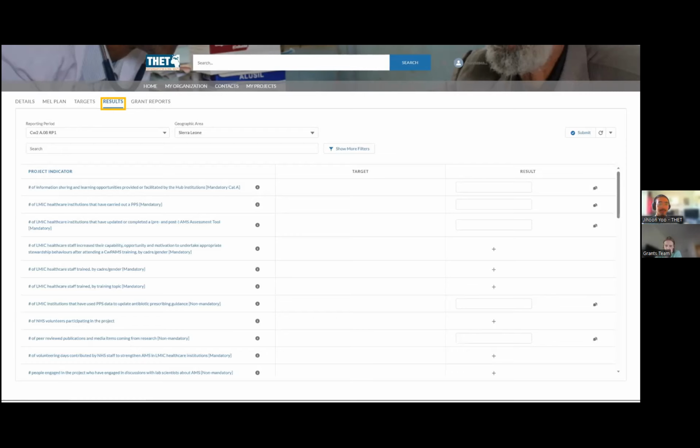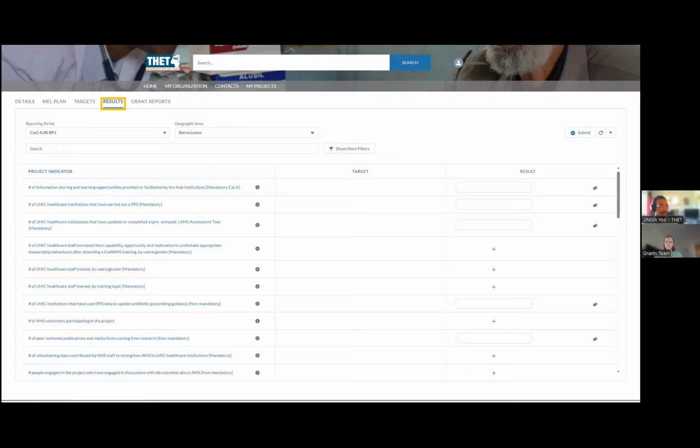For example, we don't have a length of time as a measurement. So if one of your indicators was length of time or amount of hand sanitizer produced or something, then we would have to change that to something else. But it should mostly be the same as what you have submitted.